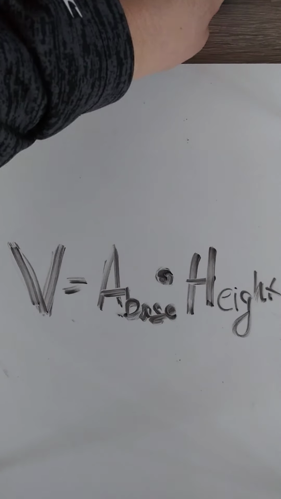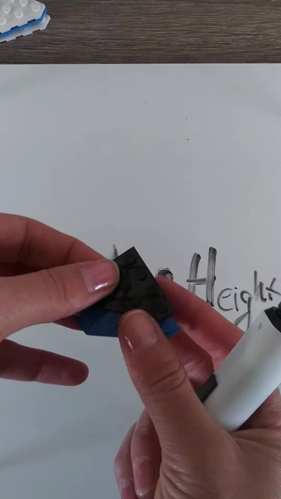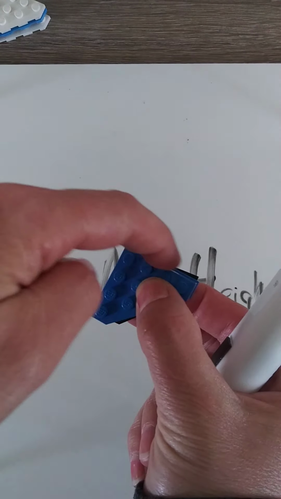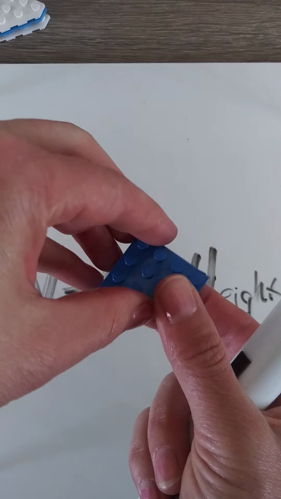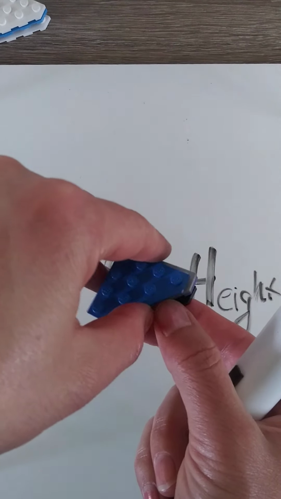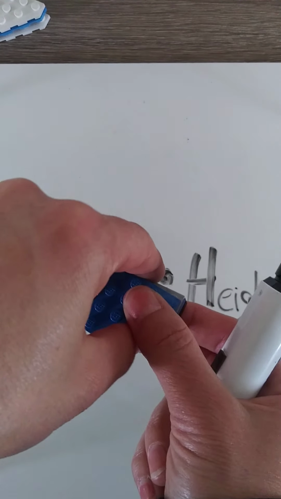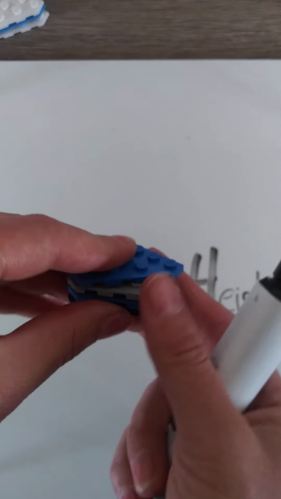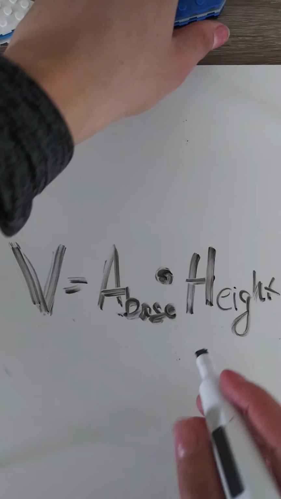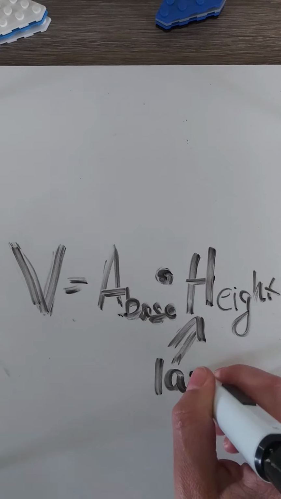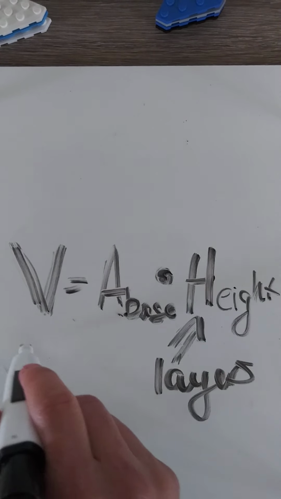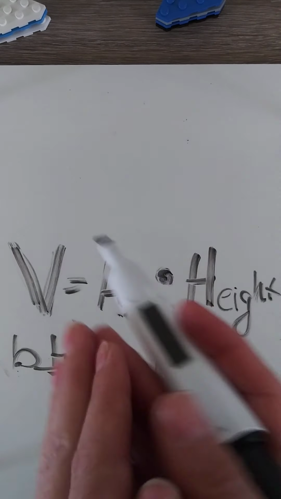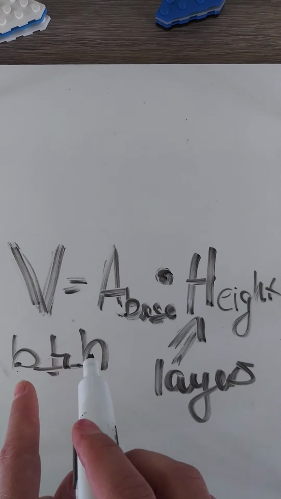That's different, okay? So let me talk about that for a second. I have my base and height of the triangle. I have my base shape, and I have my big height, big H, I don't use a little h, to show how many layers there are. That's the height of the box. So this is like my layers. And then you have to remember, base and height are always perpendicular, and I make them different. This height is the height of the box. This height is the height of just the shape, the two-dimensional shape.